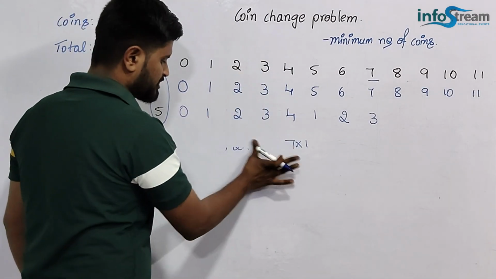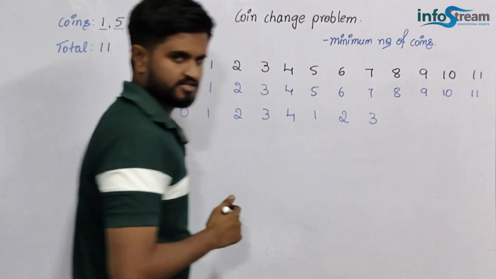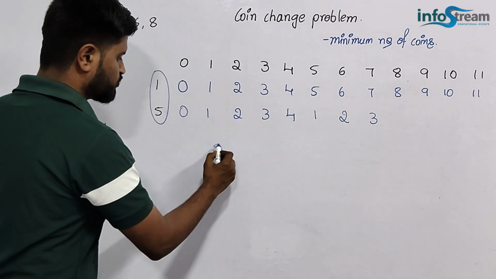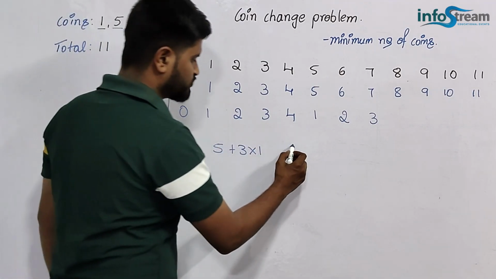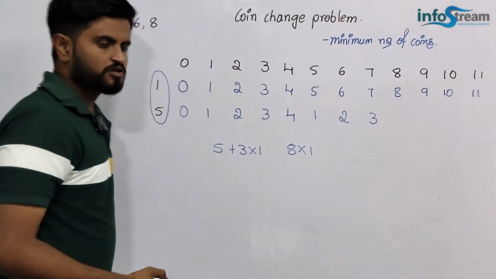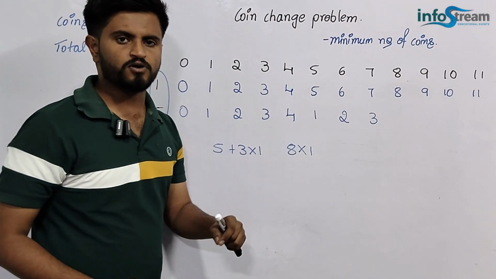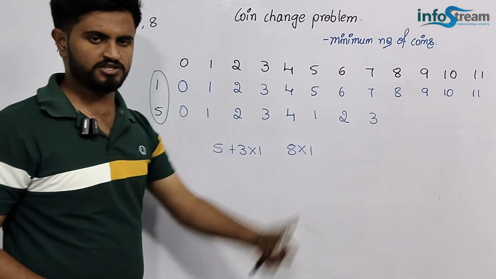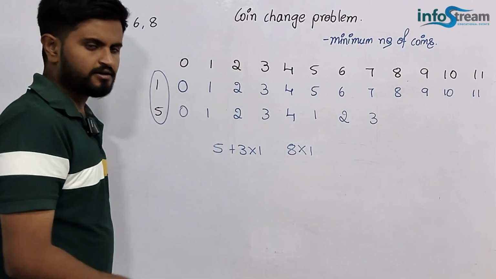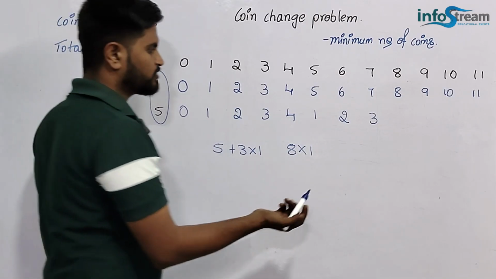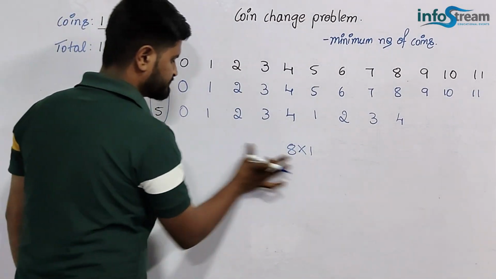That is the minimum number of coins we will be using. Next I want to give 8 rupee change. For 8 rupees I will be using 1 5 rupee coin and 3 1 rupee coins, or I can use 8 1 rupee coins. So you must see all the possible conditions. Whichever has the fewer coins to fit the value, you will give that one. Here 3 plus 1, total 4 coins, here 8 coins. So I will be using only 4 coins to give the change to the customer.